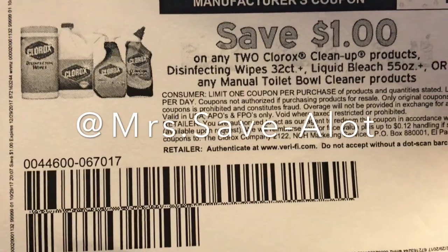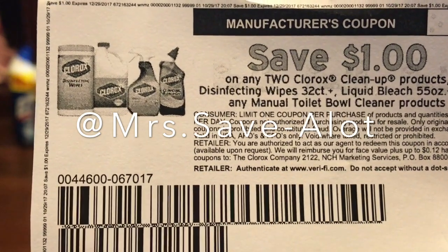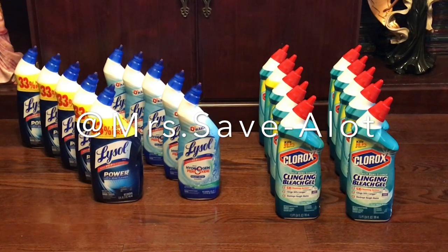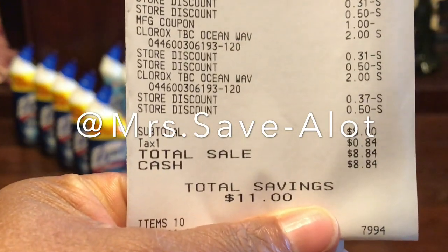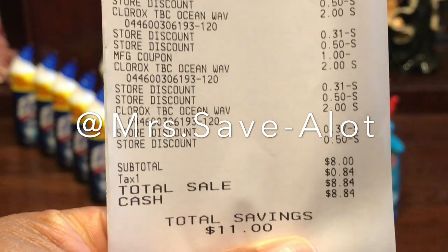I have these IPs right here that don't expire till December 29th. I used five of these and the three dollars off of fifteen. They're a dollar fifty each — use a dollar off of two making them a dollar each. Purchase 10 in the same transaction, use five IPs, then had the cashier hit total and scan the three dollars off of fifteen from my phone. My out of pocket was $8.84 — a savings of $11! Ten items for $8.84.